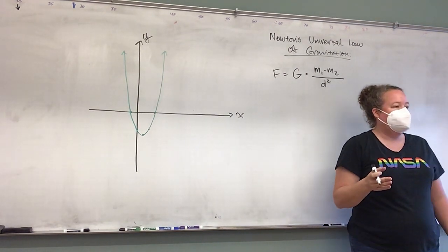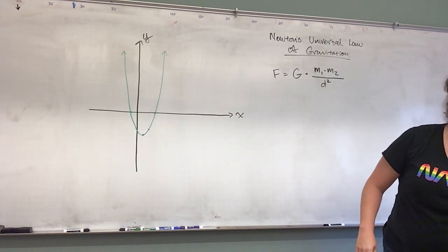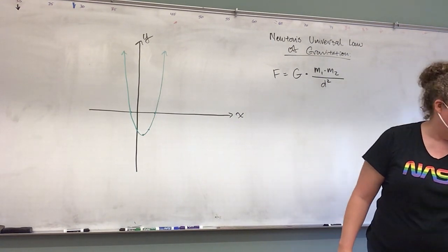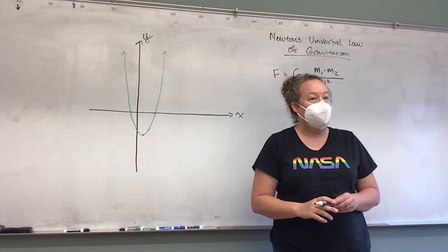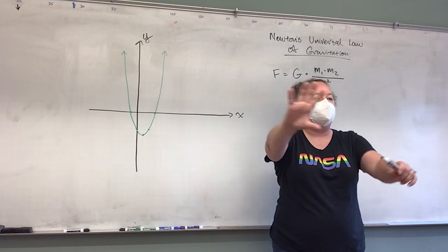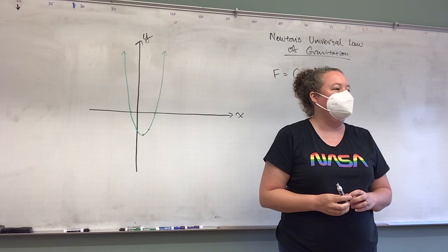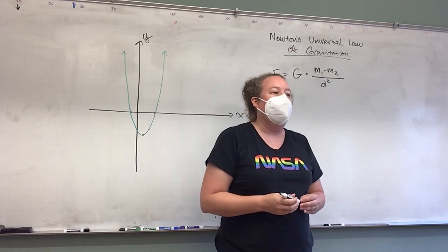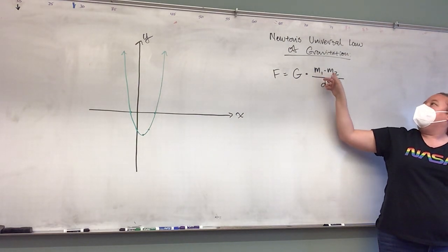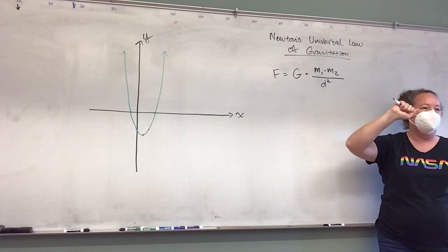So in other words, are you asking, is there a gravitational pull between me and my pen? Could I literally use the force to draw the pen to me? Yes. However, in this particular environment, the force of gravity between my hand and this pen is totally overwhelmed by something else. What is it overwhelmed by? The Earth. The Earth, yeah. So when we consider the mass of me and the mass of the pen and we're only a few inches apart, I'm going to be able to draw this to myself no problem.